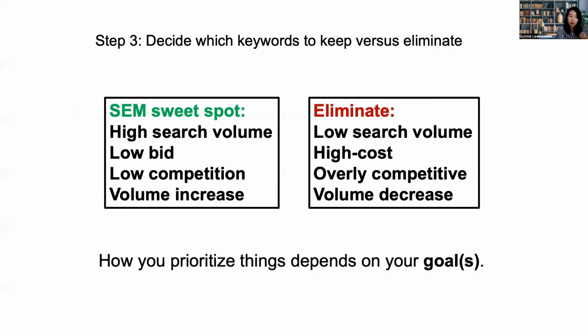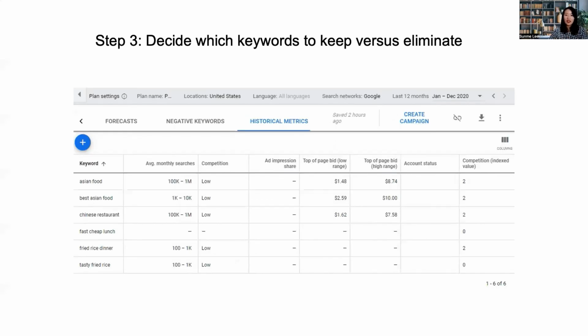So at this point, you should decide among your initial keywords which ones you will eventually bid on, based on the data you have from Google. For example, in my case, with the best age of food, it had very low search volume and also low competition, which is good. But it was the same for every single keyword, and at the same time I need to pay a high estimated cost, so I'm just going to get rid of this keyword.